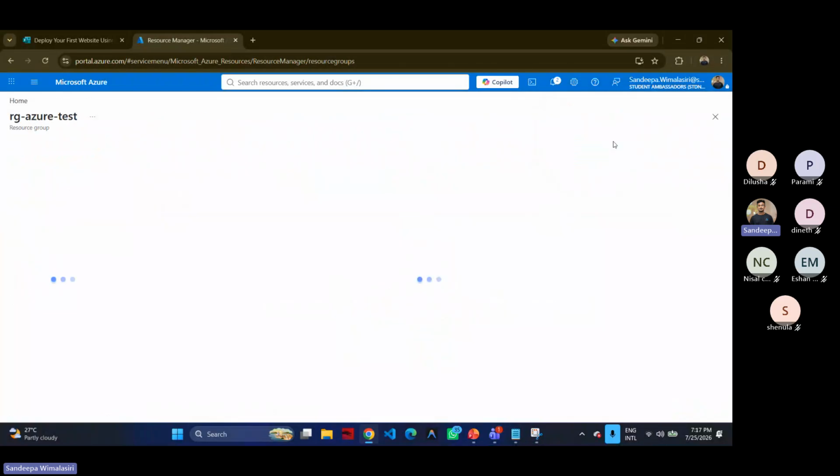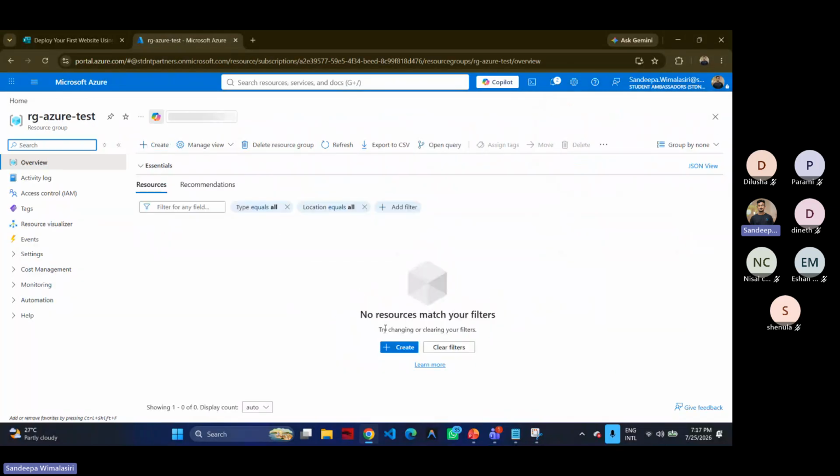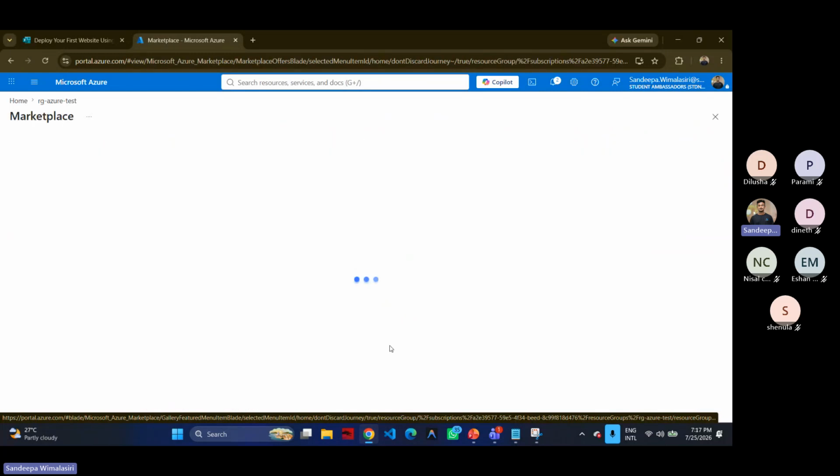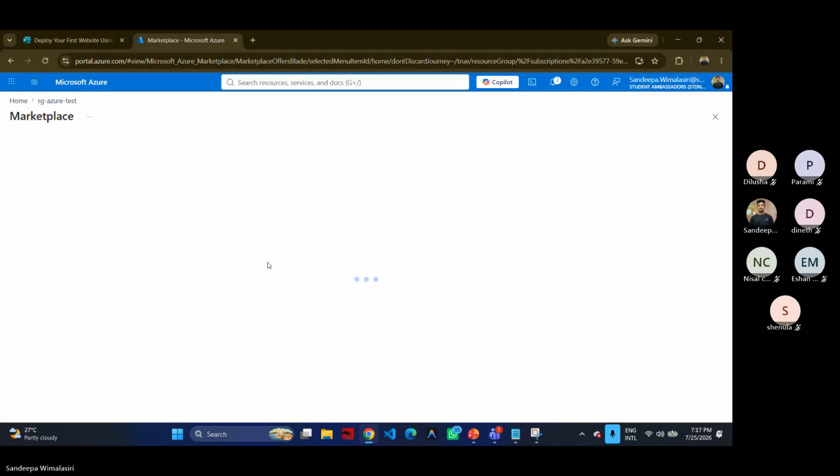Moving to that, inside the resource group, we need to create the static web app. We have to wait some time.